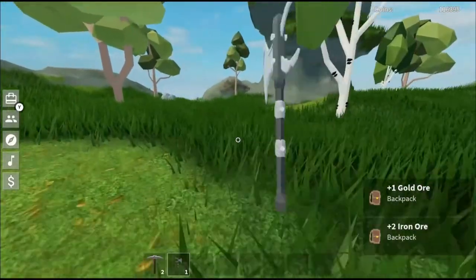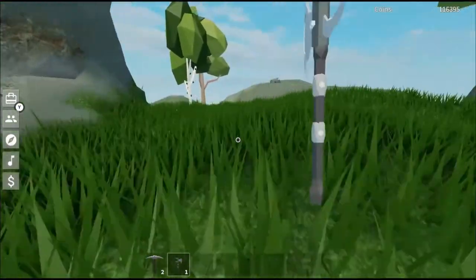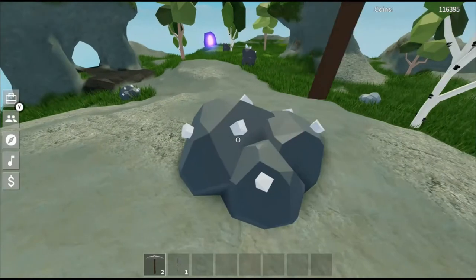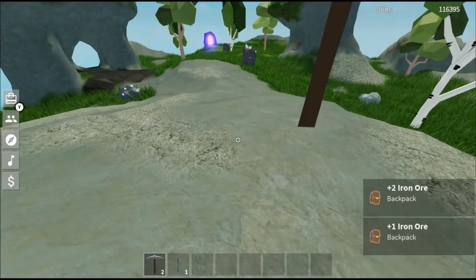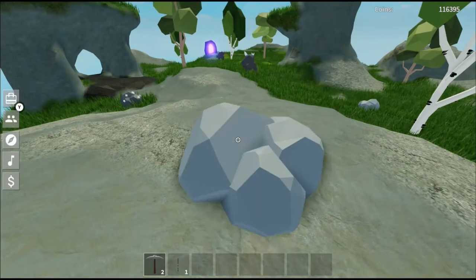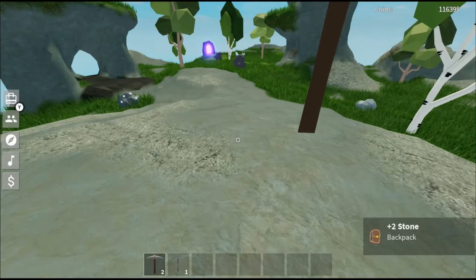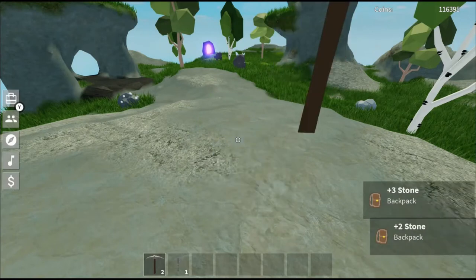There you go, see, one gold ore and two iron ore. But the easiest way I can tell you to get gold is go up to this little fella here and just keep mining away. You'll not believe how many takes this video has taken. You just have to keep going and going until you get gold. Just keep attacking it.